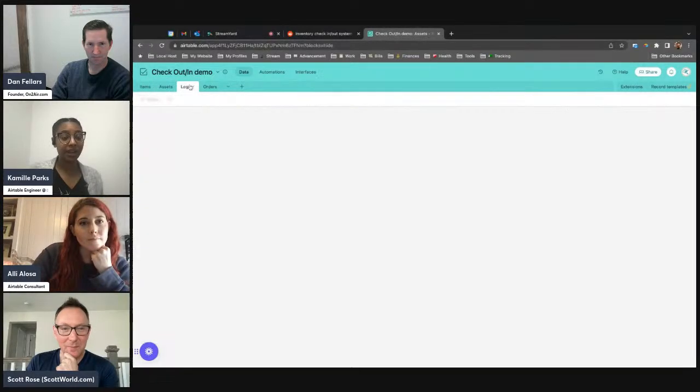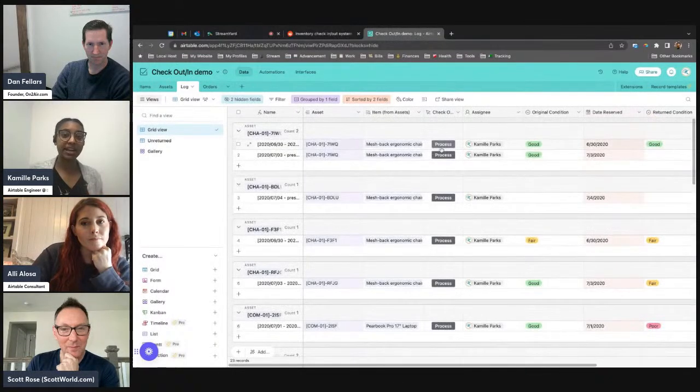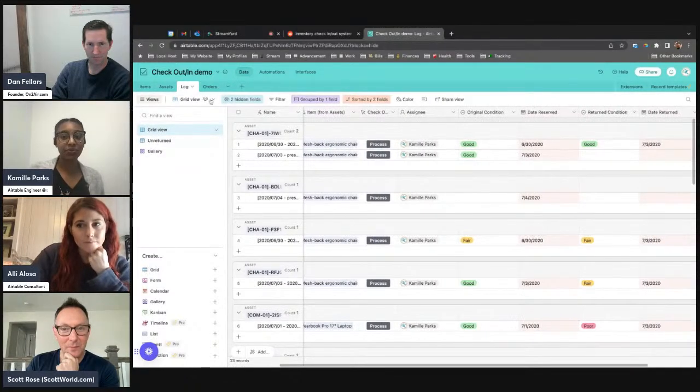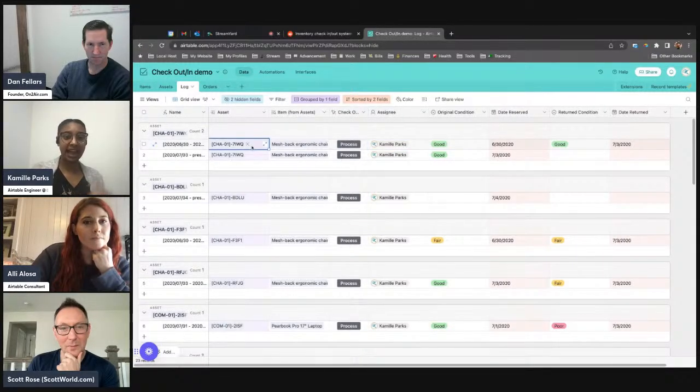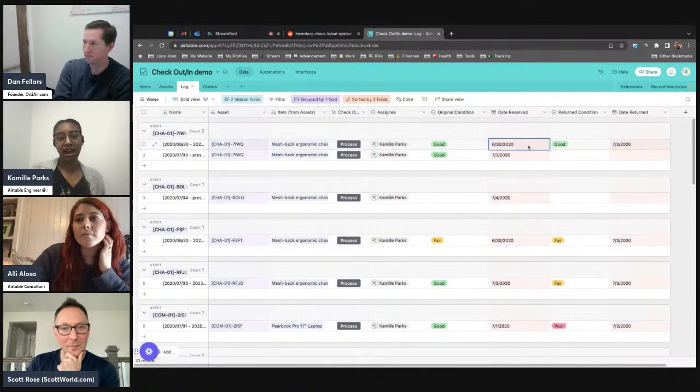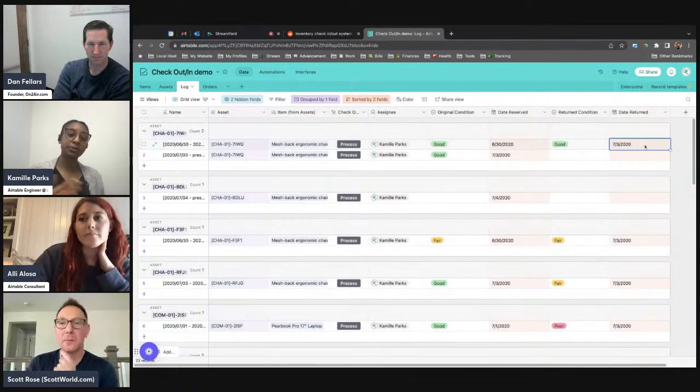Lastly, I have a list of all of the times that somebody took a piece of assets out of our system and then when they returned it back. So I've built systems that do it in one of two ways. One where each time Camille took this asset out of our system, I log both the day that she reserved it and the day she returned it on the same record. You'll see that here.